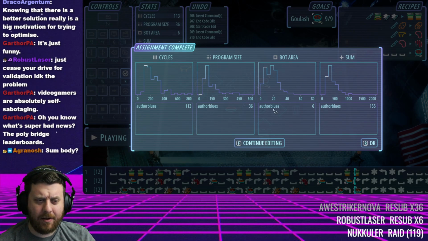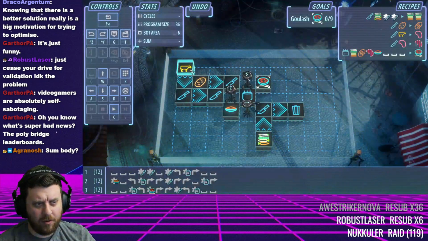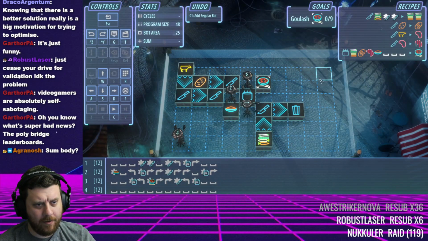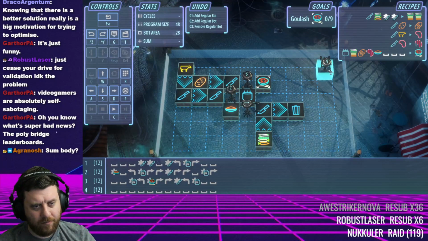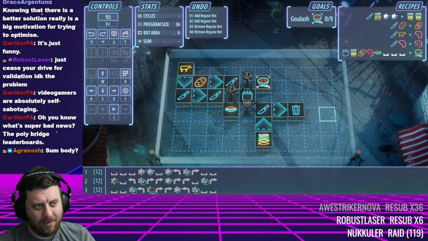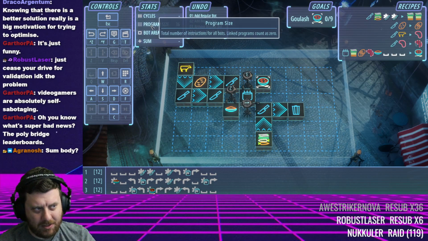Like, bot area... I mean, the worst thing you could do is put 2 bots in either corner, right? Because that maxes out your bot area. But even then, if you filled this thing with bots and got a bot area of 60 in this case, that's not really so bad. It's just the way it contributes to program size.